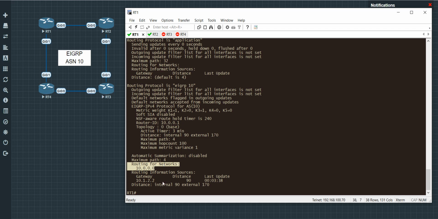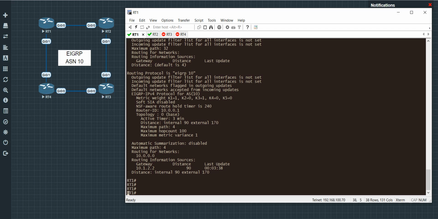It also lets us know that the administrative distance is 90. It also gives us the metric weight values, which are the default metric values. We will look at these values in more detail. The router ID is basically used to identify this particular router.